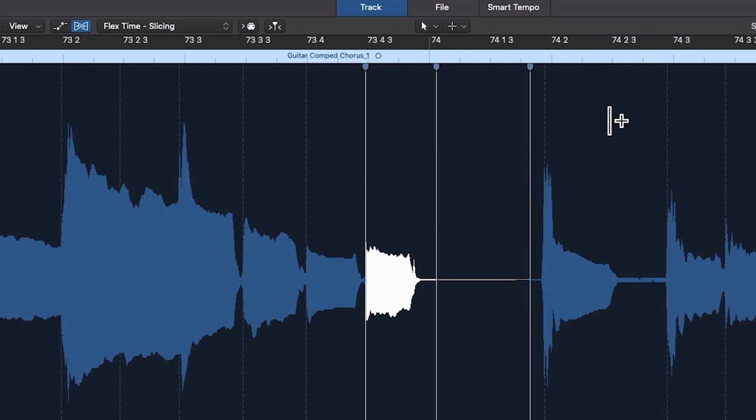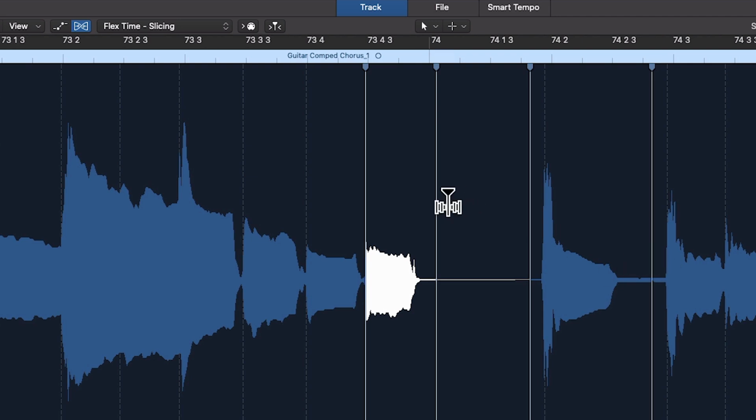Now, it depends on what sort of track you have as to whether you want the guitar completely quantized to the grid or not. I would say probably not. You want a bit more of a human feel, but I'm going to show you how to do it if you want to. It's best to do this manually. So you can see that this particular phrase here is slightly early, which is not a problem, but for the sake of example, let's put a marker here.